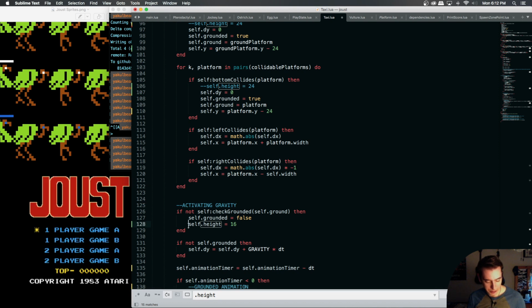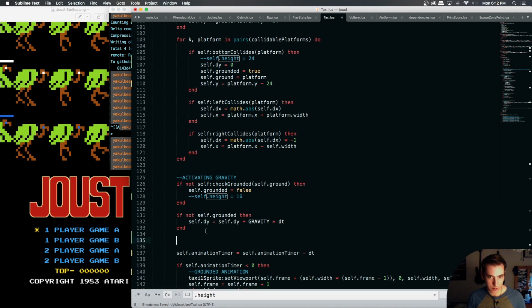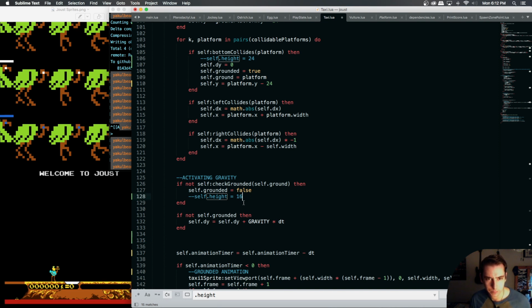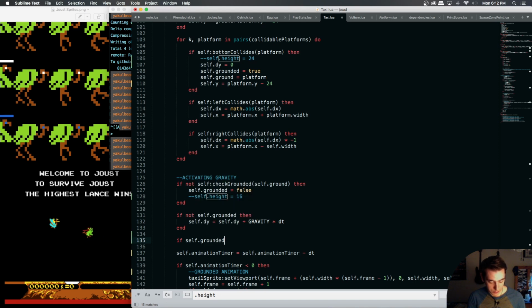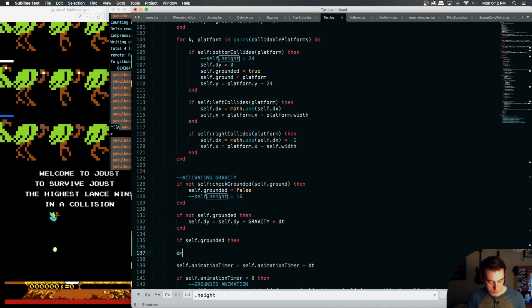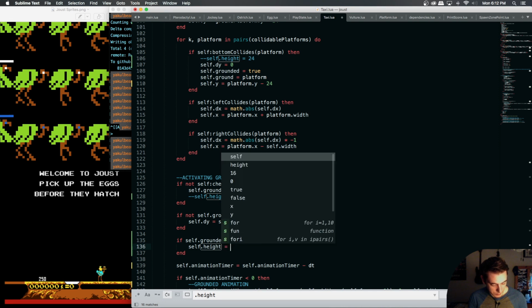But if we take out our height difference here, and then here we actually say if we are grounded, our height is going to become that 24 standing.